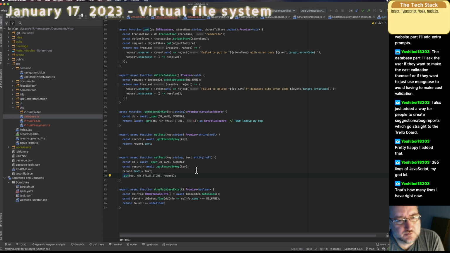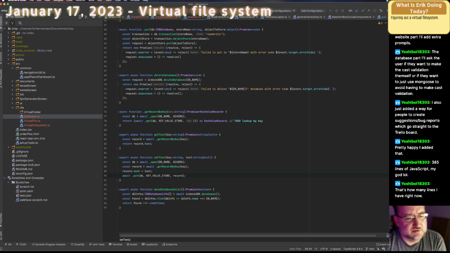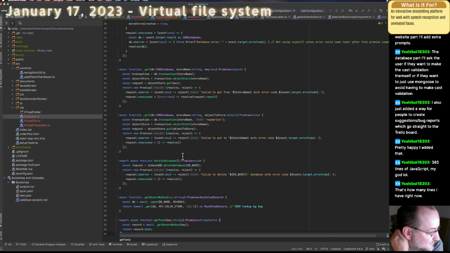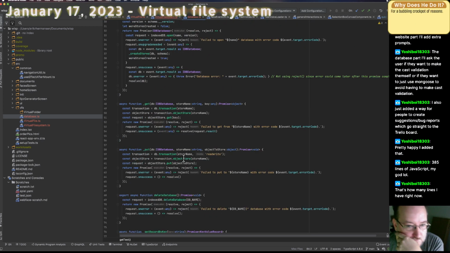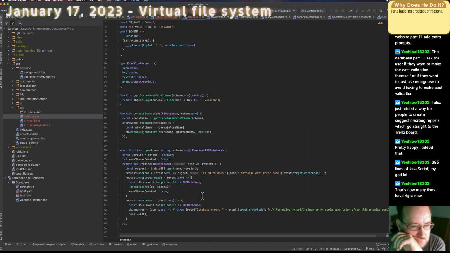Okay, don't need to put an await in front of it. This is fire and forget, or I can wait. I can do an await. That's fine. Okay, set text, get text. This has a chance of working the first time. What is this?